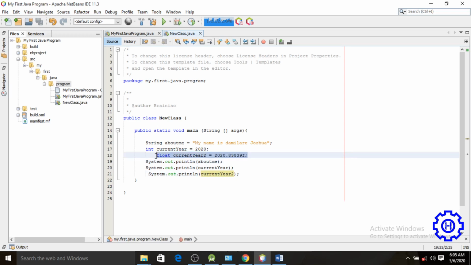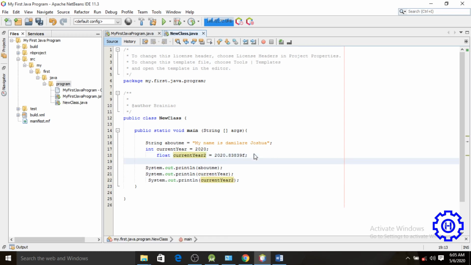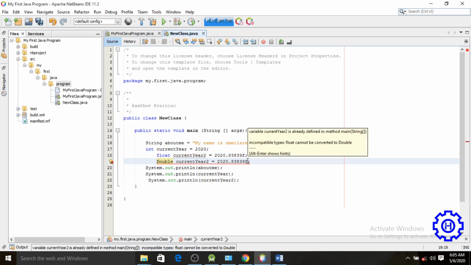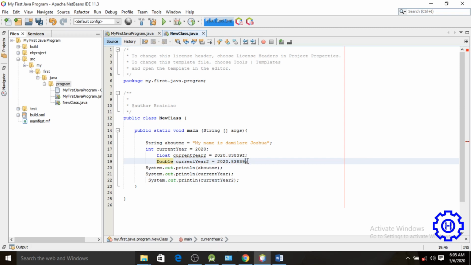And we also have lastly, like I said, double. If you are going to be dealing with double, you can write it this way. I'm going to quickly show you the difference between the float and double. I'm going to add some numbers to this.